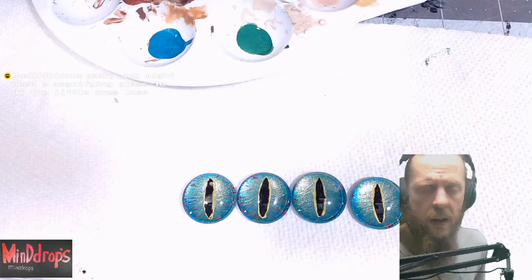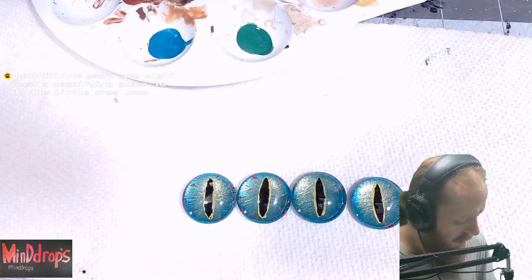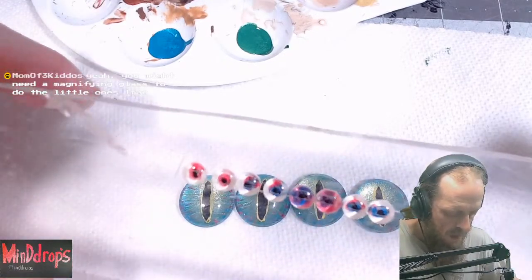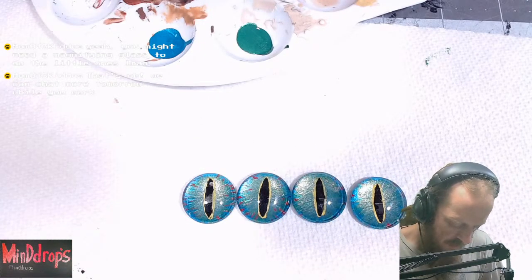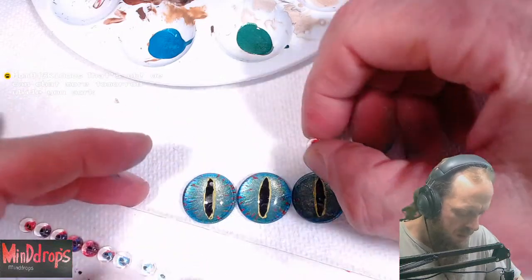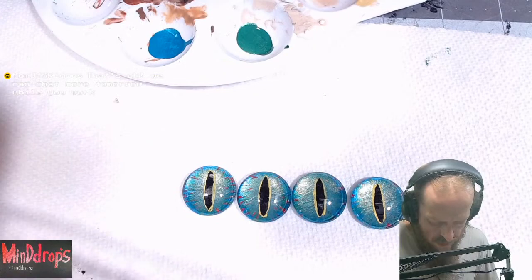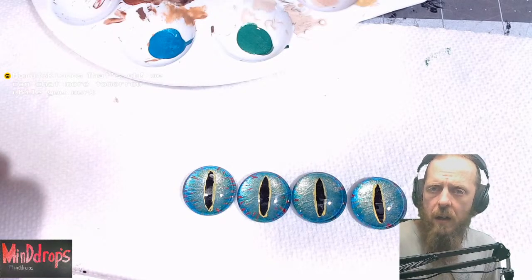Yeah, definitely need a magnifying glass for little ones, I think, and some better brushes that have a little bit finer tips. I know I still want to make some because I got 8mm size here that I'd like to try. These ones on here are 6mm, so that's super tiny. I definitely need a magnifying glass. And even on these ones, they aren't the best, but they still don't look that bad, you know, for the first try. I think that's something that would be a trial and error.